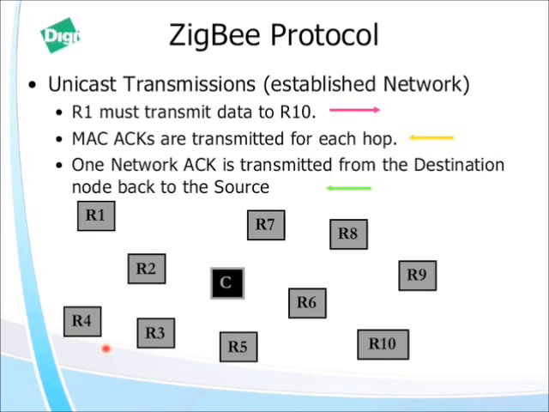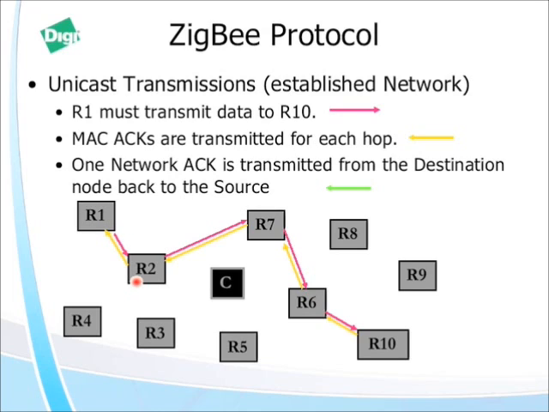Once it has that next hop, it's actually able then to send a transmission over to that subsequent node. Sorry, I jumped a slide here. I thought I had one more piece on my animation. But we'll demonstrate here how a unicast transmission will actually work. If we want to send in this diagram from R1 here in the upper left to R10 down here in the lower right, what we're going to see is a unicast transmission from R1 to R10 with a route that already exists, the route being established in the previous slide.